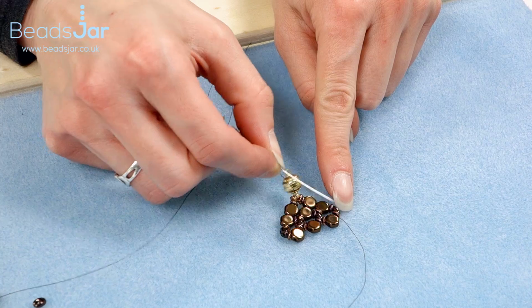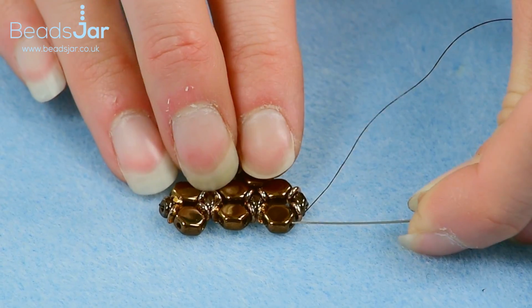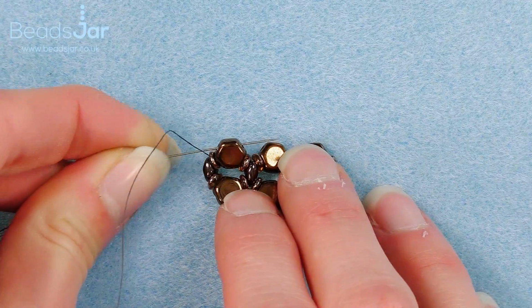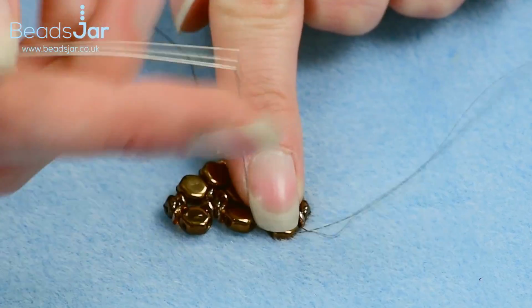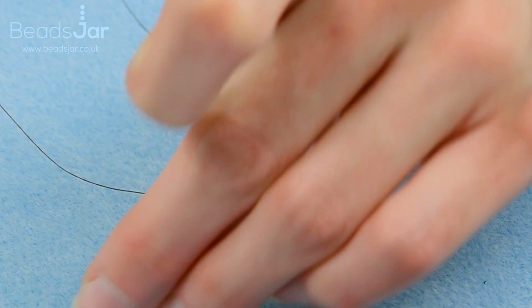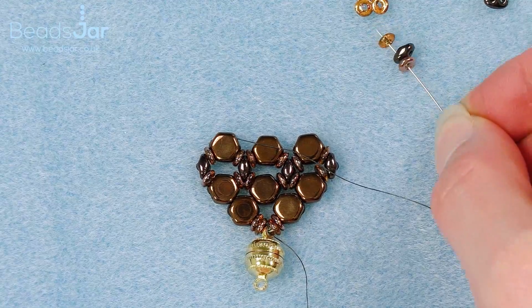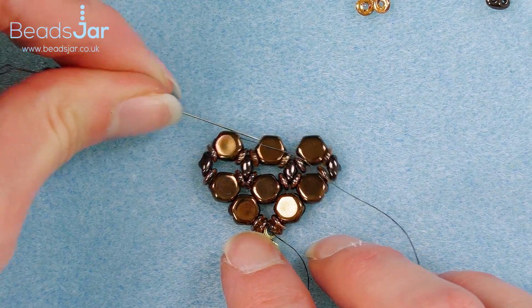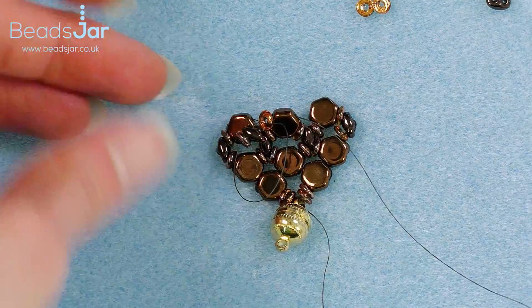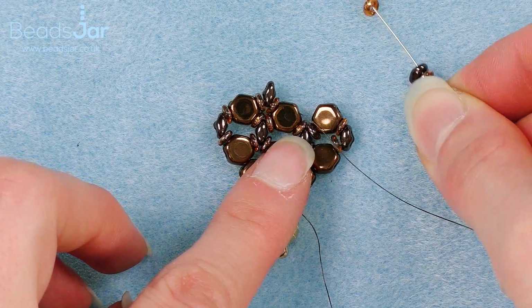So I worked the thread through and came out next to the honeycomb bead, and I'm going to take my thread back and step down to start the next row. So going through the bottom hole in just the first honeycomb on that row. And then we're picking up again. So we're going to do O bead, super duo, O bead, and then through to the honeycomb. O bead, super duo, and O bead through to the honeycomb.